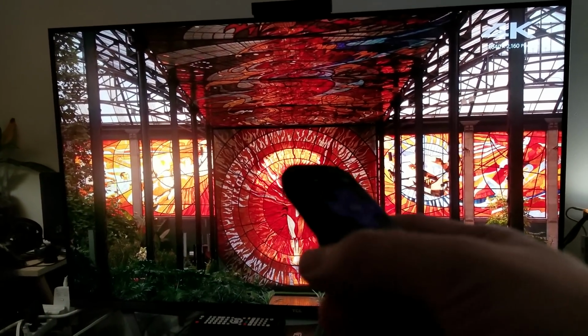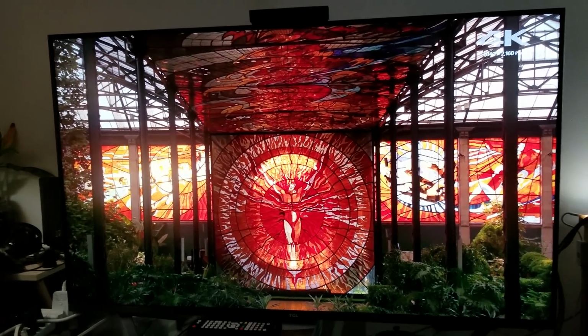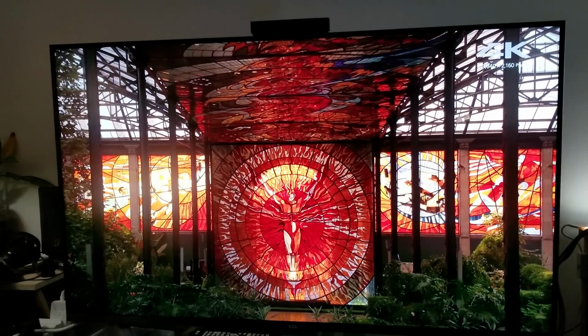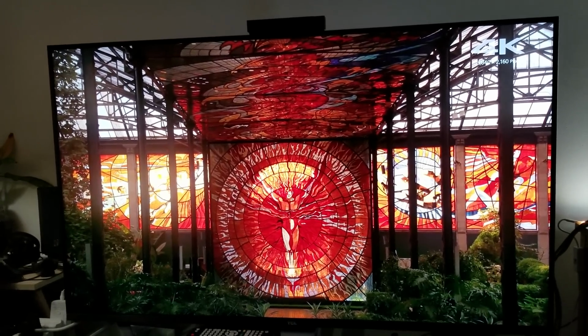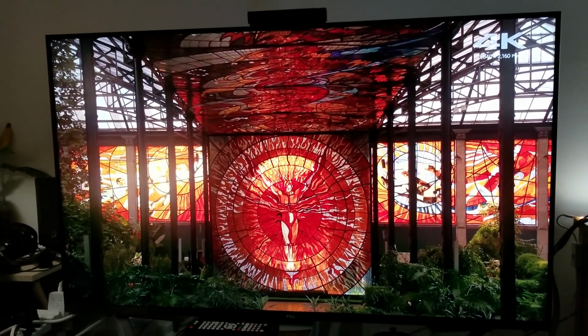So yes, this is the TCL R617, a budget 4K TV. A budget 4K TV, and look how beautiful it looks. In this video, I'm going to show you how to achieve the best possible deep dark levels on this TCL R617 budget 4K TV. Keep in mind, this is a budget 4K TV and it looks this good.